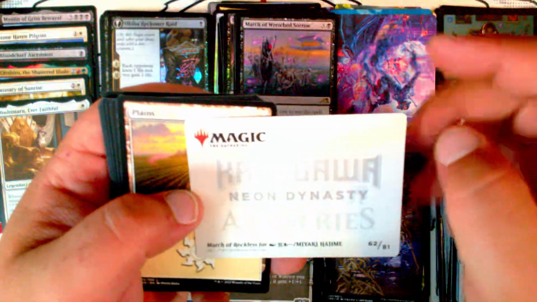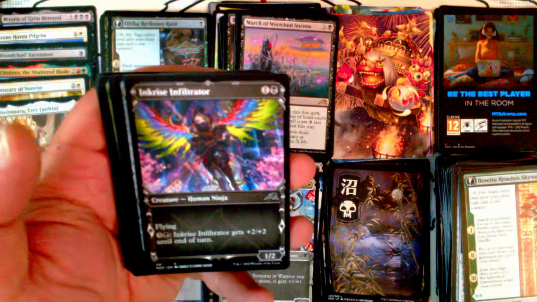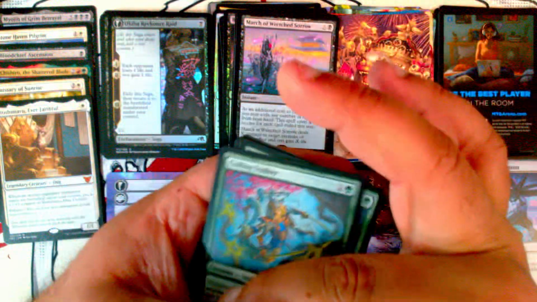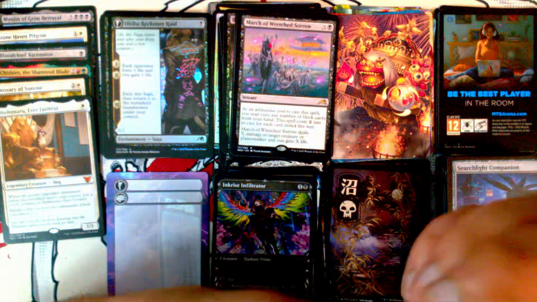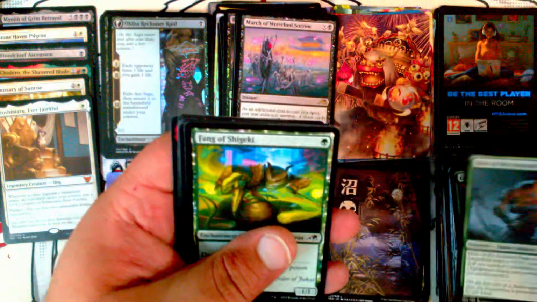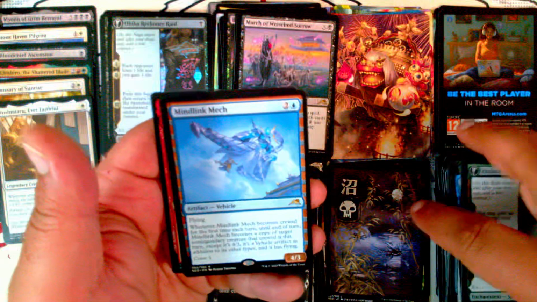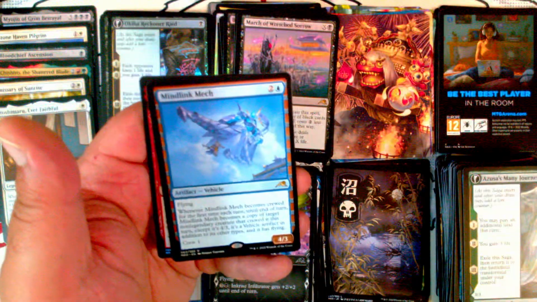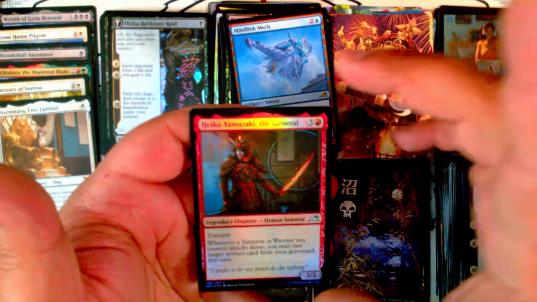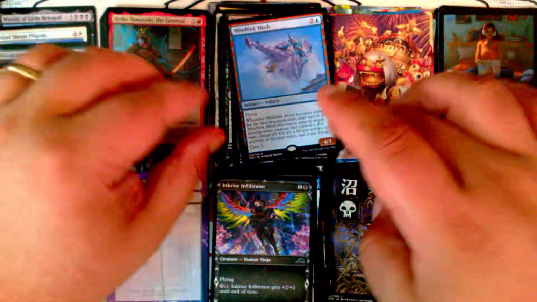Very cool. March of Reckless Joy. This is the red March. Oddly enough, the March that sees the least play. Lann, Inkrise Infiltrator. Commons and uncommons. That feels so weird. Okay, and we get a Mindlink Mech. Let's see. Mindlink Mech, number 1. And a Heiko Yamazaki, the General. Which, of course, references the brothers Yamazaki from the original Kamigawa.